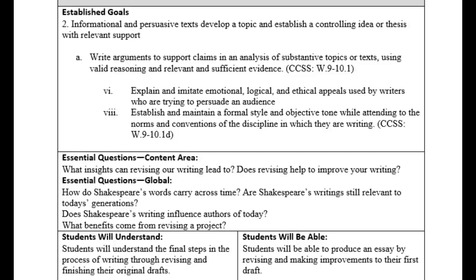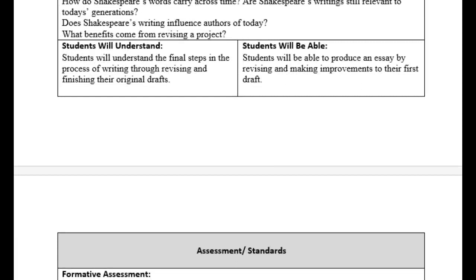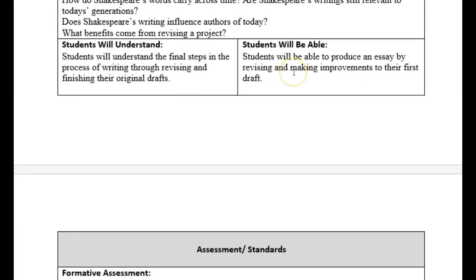So I think, again, choosing those evidence outcomes, maybe by the end of the semester you'll just feel a little bit more comfortable with them, but always wrapping back around at the end of the lesson plan and checking back in with that established goal and making sure that that's the best kind of fit, okay? But your students will understand and your students will be able to are nicely aligned with each other.